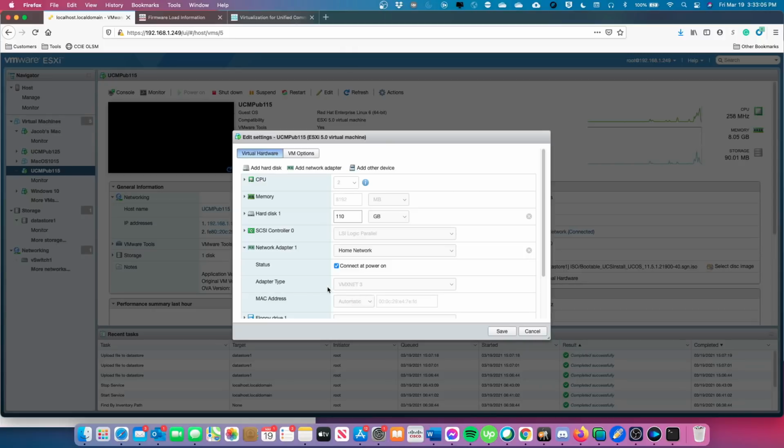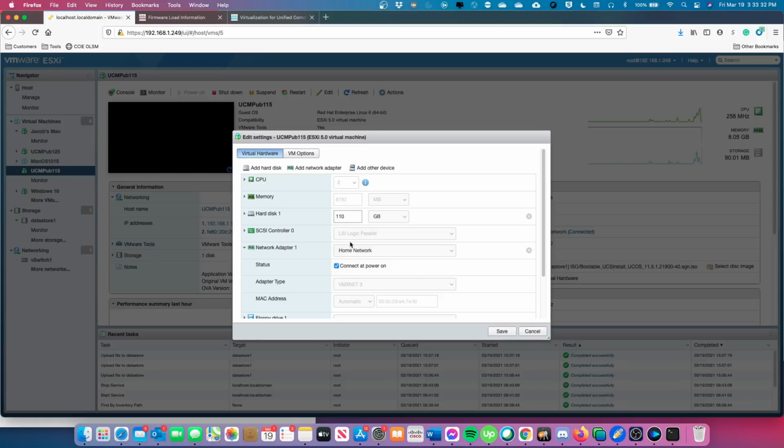Setting it to the correct network and everything, okay? So that's what you would have to do. Now I've run into an issue where this was either on CCX or emergency responder. I remember there was one where there were 2 hard drives, because the earlier version of the virtualization called for 2 hard drives, okay?